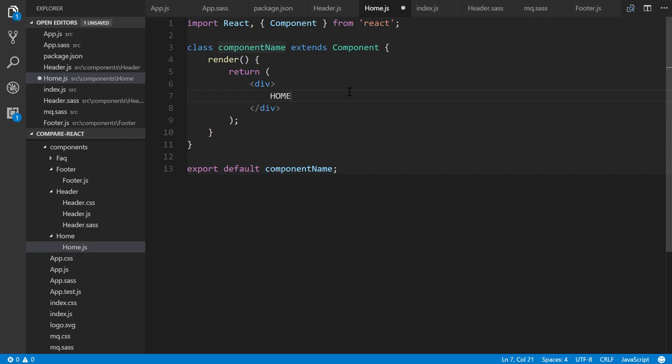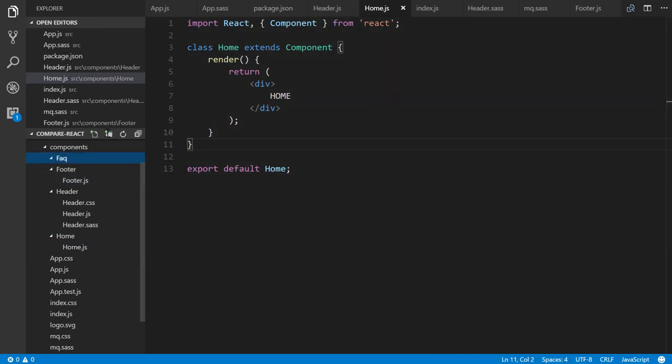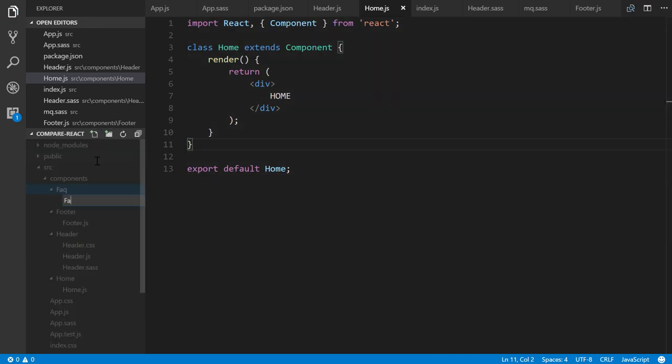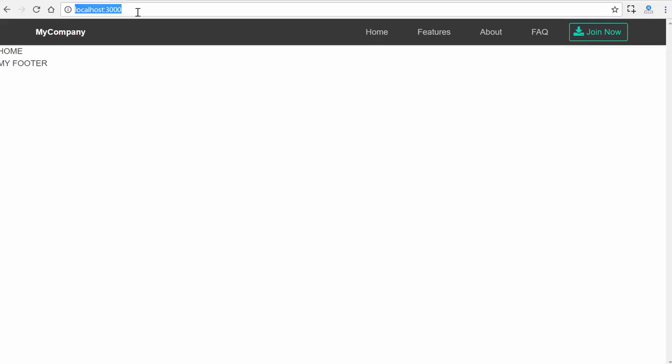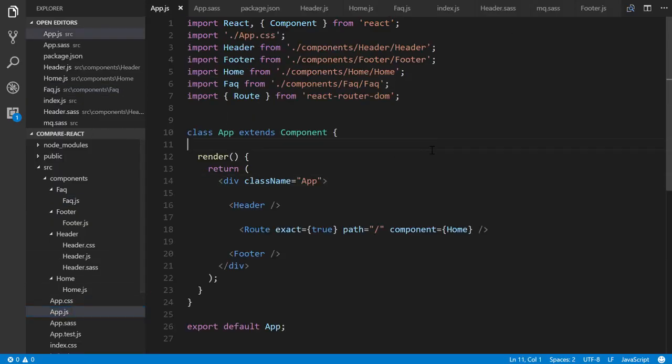So we'll save this here. I'll just call this here in the middle home, and we'll give this a name of home right here, and also export it. I'll take all this stuff and just copy it. We'll go to our fac page and create a new file called fac.js. And fac here, here, here, and here. All right. So now you can see in the browser, if we're at the home page, it says home now because this is all the content that's inside of our home component. Fac doesn't yet load anything because we haven't imported that into our app.js file.